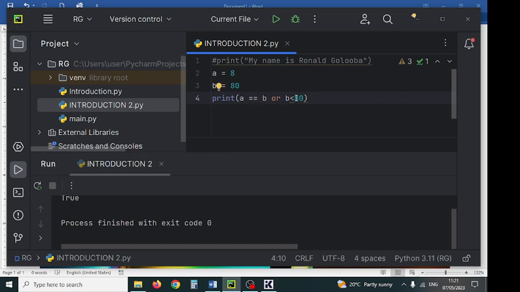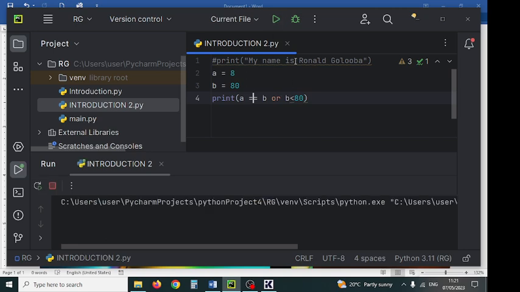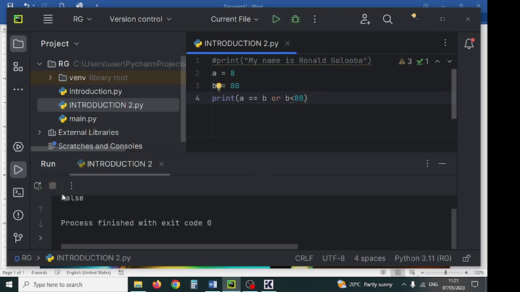B is less than 80, that is still false. But if we make one of them true, you say B not less than but equal, because one of the conditions is true, it will turn out to be true. So those are the logical operators.